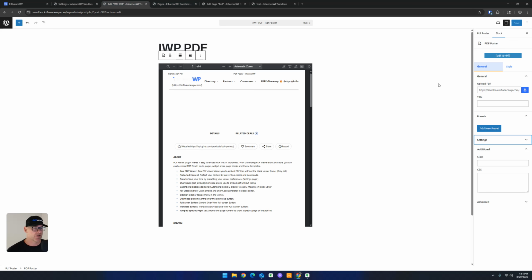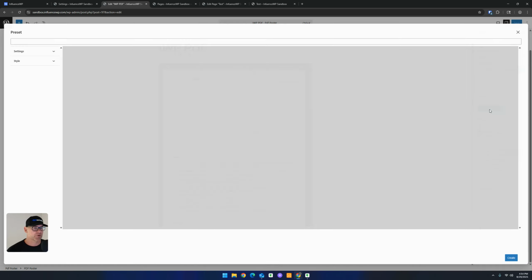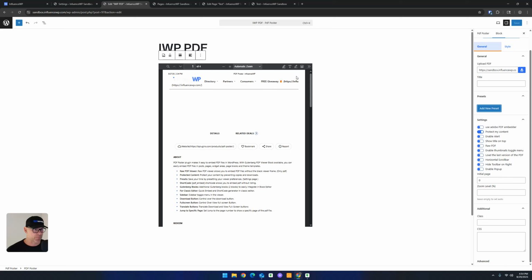So you could come in here and, under presets, add a new preset. My preset, and then configure it however you want. And then click create down here in the bottom right and set it up. That way, when you go to do other PDFs, you can use that preset.